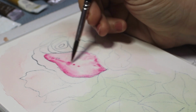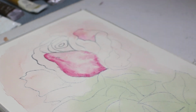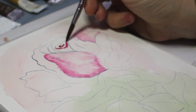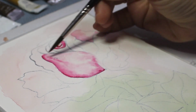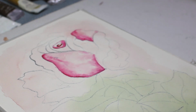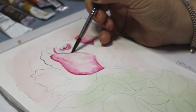For this whole rose, I only used two colors. For the petals, all of them, I used only permanent rose with different saturation, different levels of water in the pigment, so as to get the very light spaces and the very dark spaces. For all these petals, I did the same thing, only permanent rose, and sometimes, of course, to have darker edges, I did a second and third and maybe fourth layer of the same color.